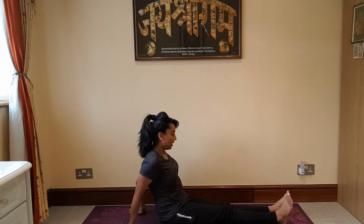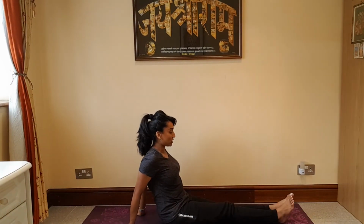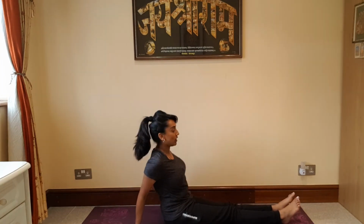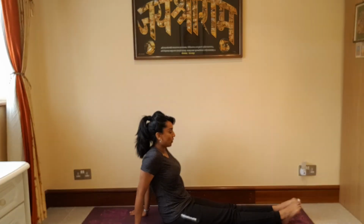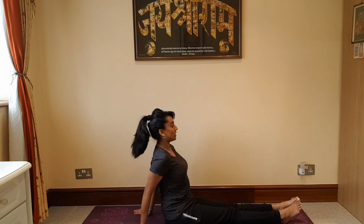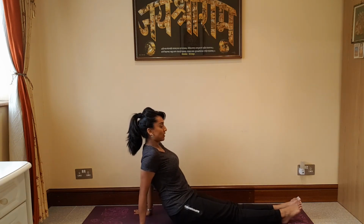So from here, we want to make sure you can do this. You can start in a few different ways, just being very careful. You can bend your knees if that helps. And if you really want to push yourself, you can keep your feet nice and straight. But what we're going to be doing is we're essentially going to be lifting our hips up. So if you want to have a quick look and then do so in your own time, you're welcome to.